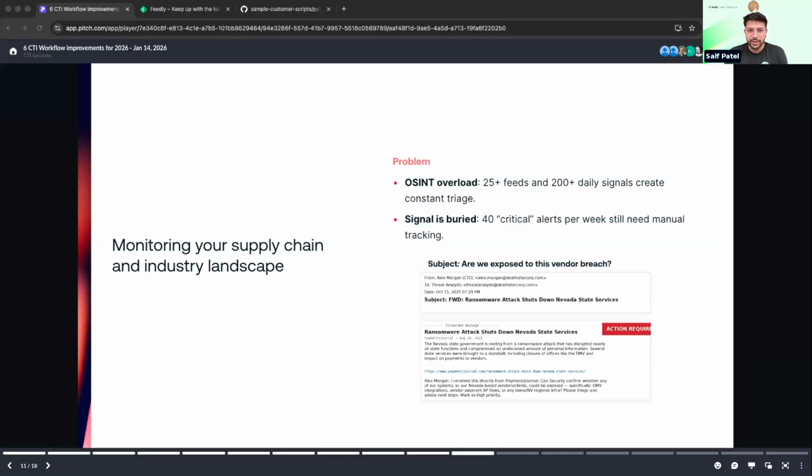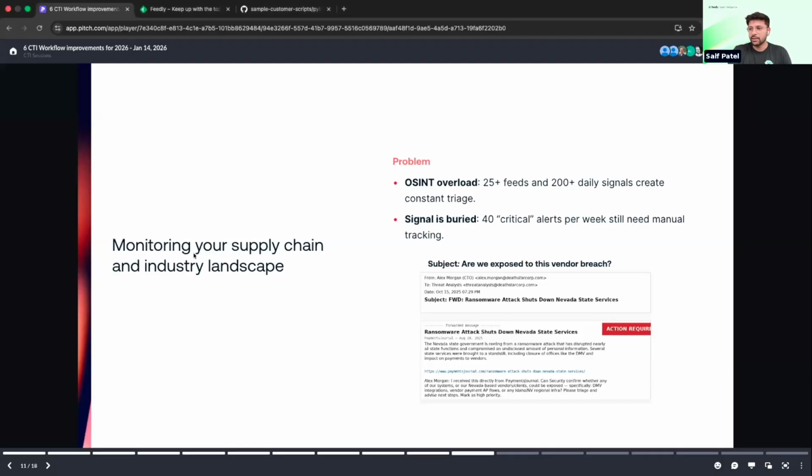So do we use the same vendor? Is it in our tech stack? Are we next? And that problem, without a structured OSINT collection and a consistent way to translate it, becomes manual triage. Teams end up reacting, stitching together incomplete reporting, chasing context across various different sources, and trying to convert those technical details into business impact.